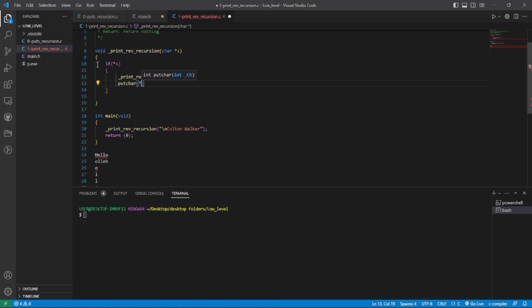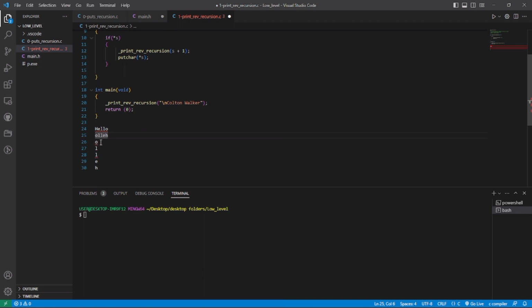So I'm going to do this with s. So it's going to print back everything. Once that condition is reached, it's already at the end, and it's going to come back and start printing out everything just like this.